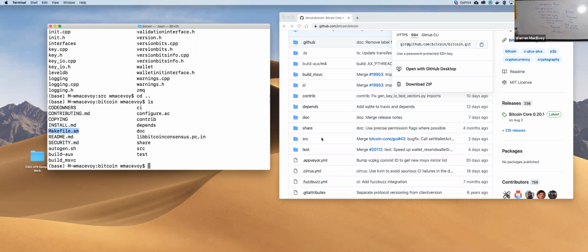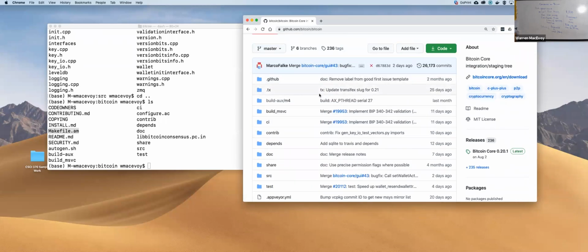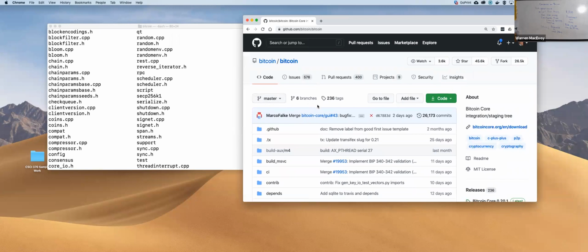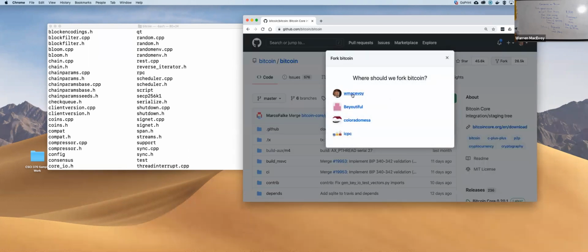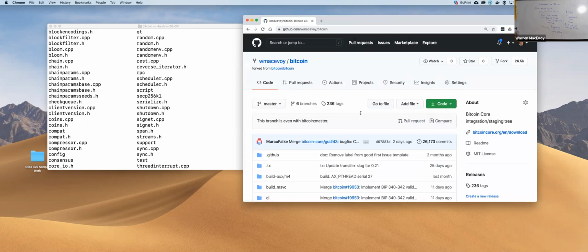But it's the software. While everybody, like the entire world, has the right to read this, that's the nature of open source software typically. I do not have the rights to modify this and send it back. I certainly do have the rights to fork. In fact, I can do it right here. This is a software idea of a fork that's different from what I put up on the board. But these branches, if I wanted to create my own version of Bitcoin and decided I wanted to do something like that, where is my fork? Oh, right there, fork. So I fork to my account, and so again, this is not what I was calling a hard or soft fork before. This is a fork of the software, so that now I have, this is my user account.